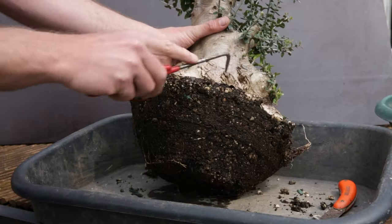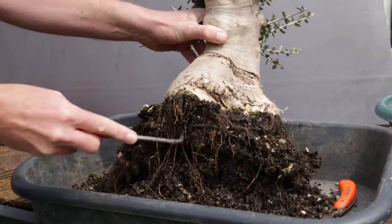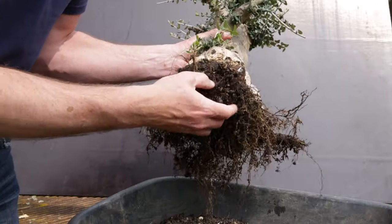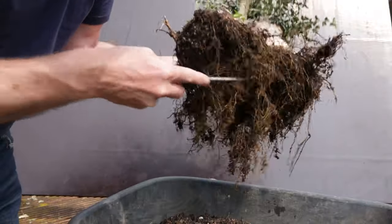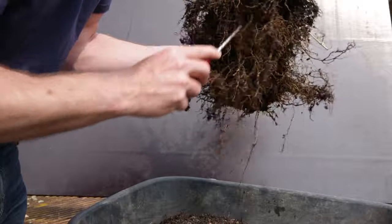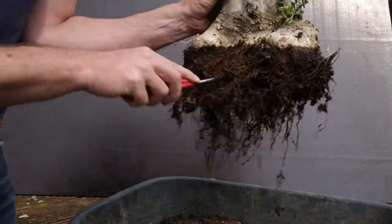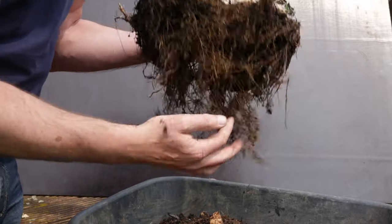Very wet soil. Looking at these roots, there are very few roots. It looks like this was indeed a stump where the main roots were cut off, then left to grow for a season — but not much more than that. So no styling for this tree this year. I'll just clean out the root ball all the way to the base of the tree, plant it in the white pot, give it lots of sun and fertilizer, and keep the real styling for next year. It's a little bit of field soil — some of these roots were actually from the field. But it's not a well-rooted specimen.